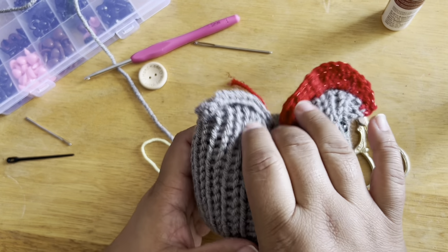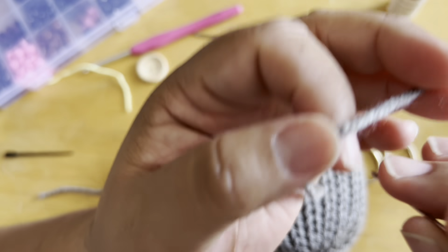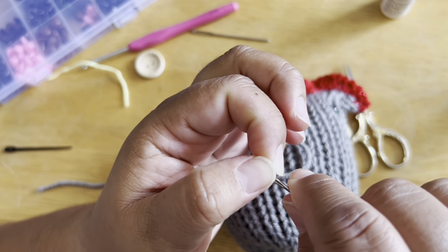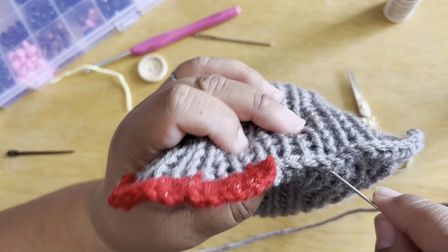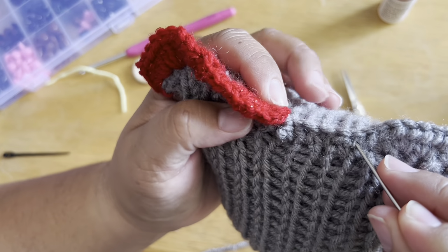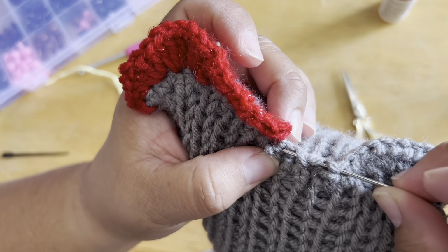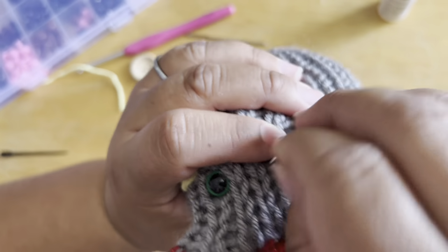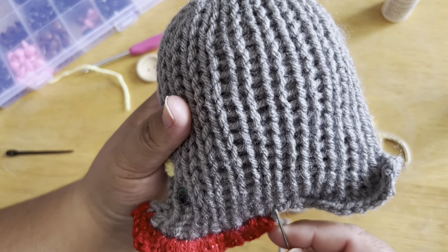So this is where I add the button. Now you don't have to add the button, but I like the button because it makes the chicken stand upright. You're gonna need that smaller darning needle, and you're going to get some of your scrap yarn from when you cinched that chicken shut. And I like to go through about 4 or 5 stitches that are in between the tail and that comb part of the chicken. So I like to make sure that there's an even amount of yarn on each side. It doesn't have to be completely exact, but enough to pull through the middle of the chicken.